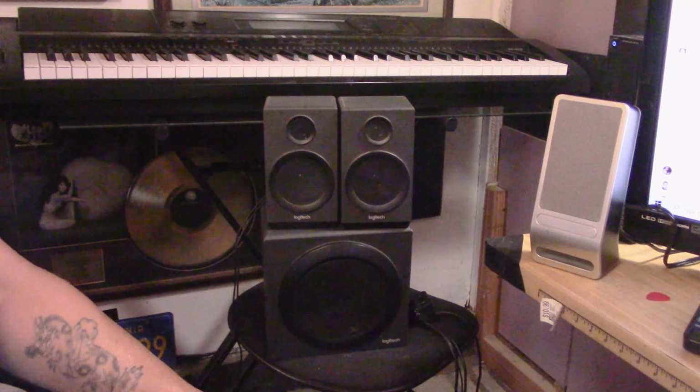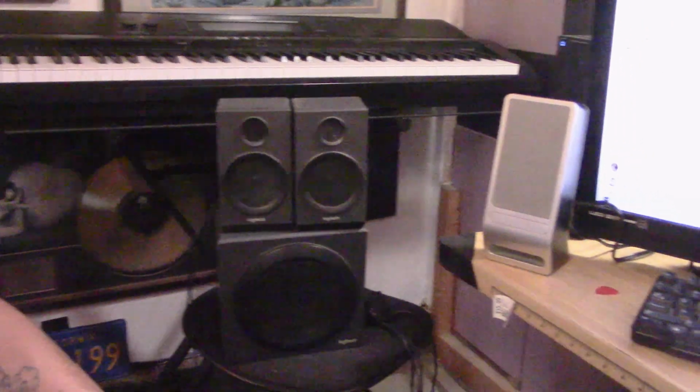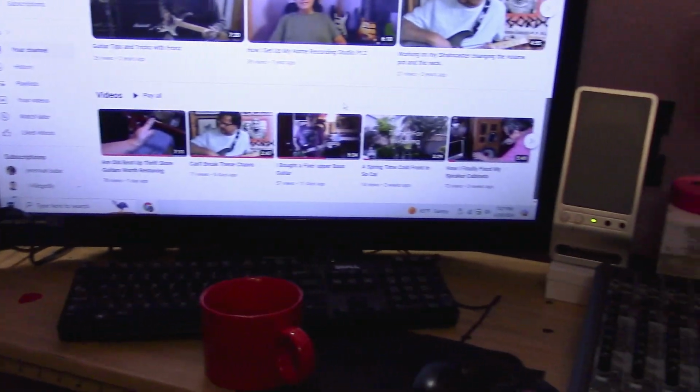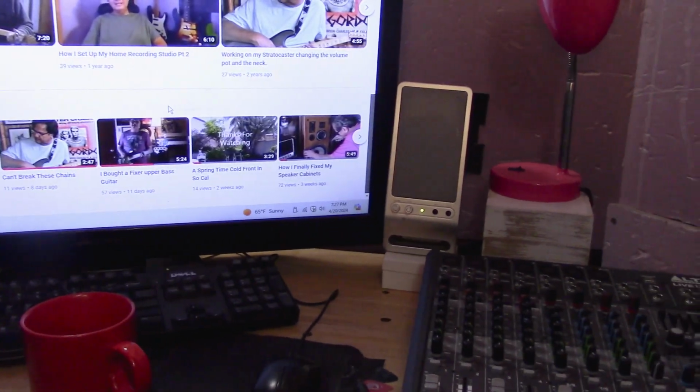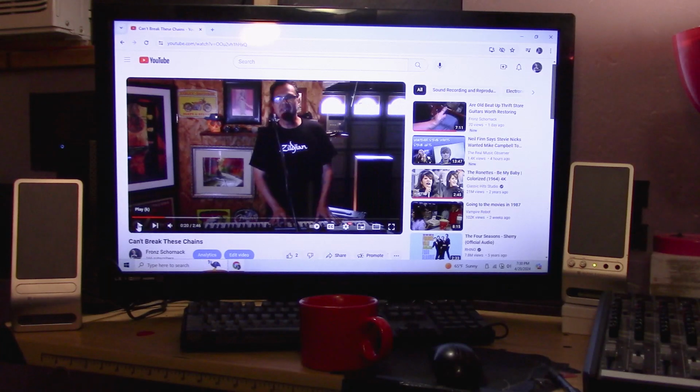It's a little difficult for the bass. Sometimes I'll overdo the bass, and these kind of have a really nice tone switch on them where it kind of centers in on the bass once you learn how to use them. Now, I had a pair of VS2220s, and I still have those.